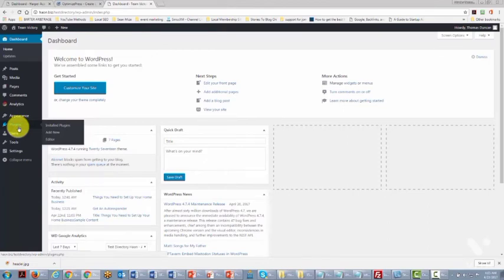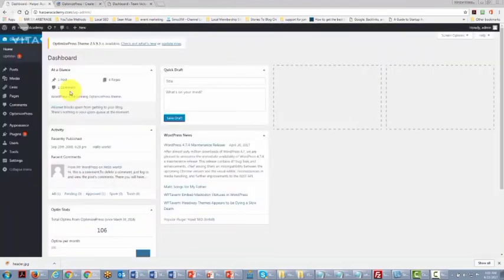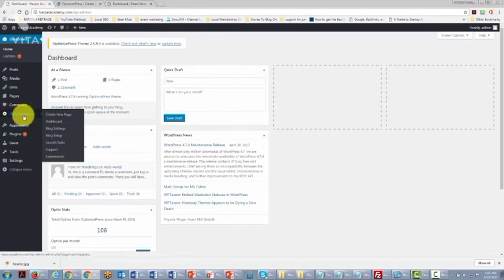And you can do that so that you can either add it on to your WordPress website, or you can have a theme that will take over the entire look of your site. One system that a number of network marketers rely on is called Optimized Press. While there are many systems that will give you sales pages, Optimized Press is a theme that will allow you to build business pages, whether it's for your front page or for things that you want to sell and offer to your customers.